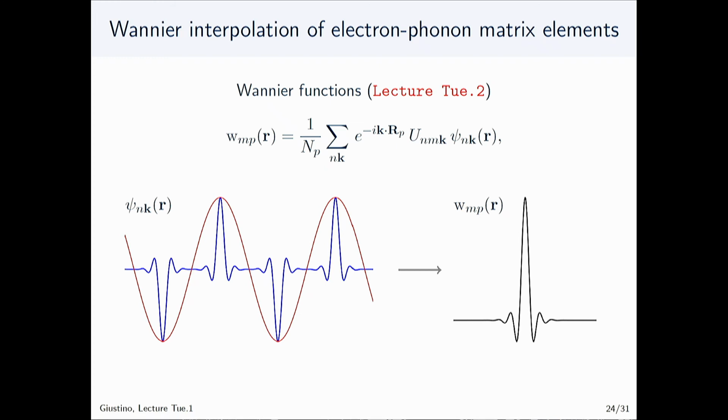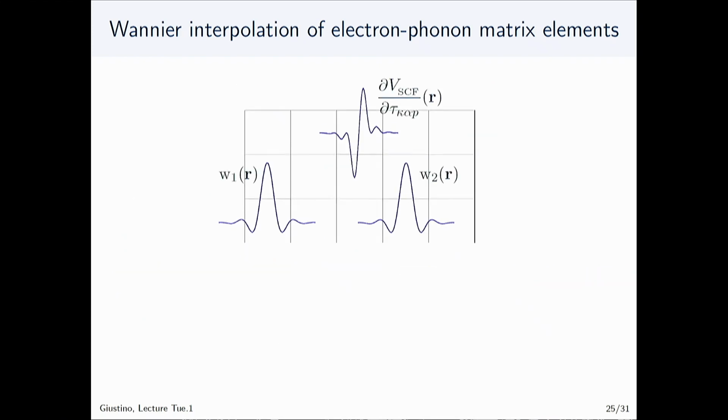So why am I telling you that? The reason is that in the electron-phonon matrix element, I told you that there are 3 bits. There is an electron, changing the potential, another electron. So if you imagine transforming the 3 of these objects into a Wannier representation, you might hope to get a description where the matrix element corresponds to an integral between 3 objects which are localized, so maybe a first function, the potential, and then a second function.